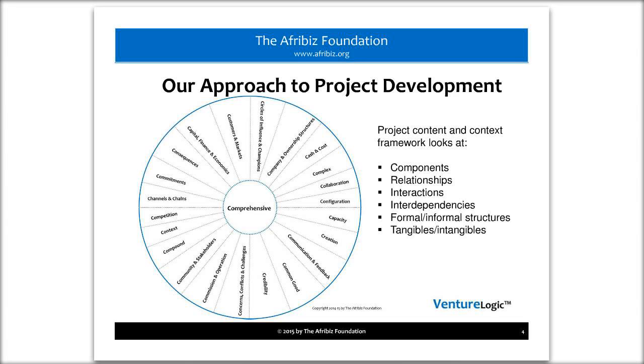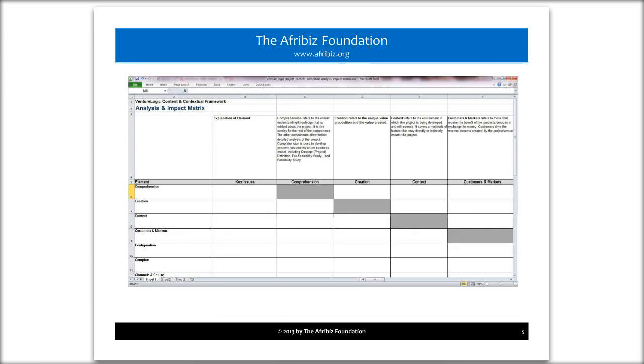So what we're trying to do is ensure that you have that framework. Again, we have 22 categories. We will be going through those in more detail over the next several weeks. Not starting next week, but a few more weeks down, we'll start going into a deeper dive. The other instrument, and again, you can't really see this, I'm just putting it up as a sample, is our analysis and impact matrix.